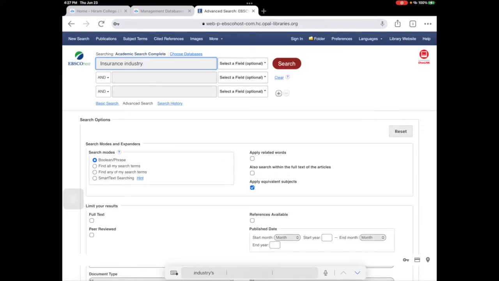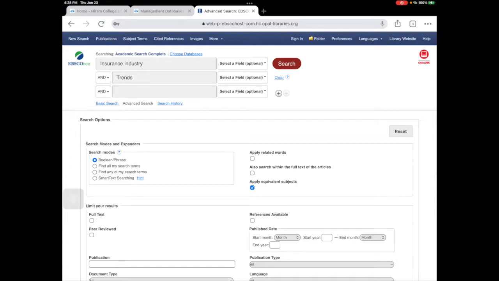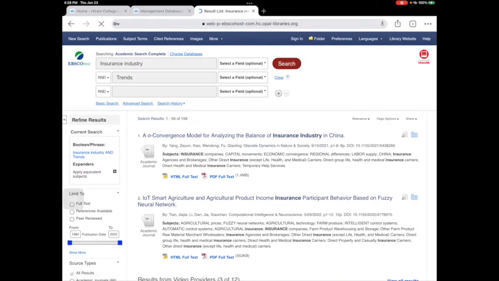In this case, what that will do is look for multiple words all together. So when I do this search, it's trying to find "insurance industry" and find those words close together. Let's say I want to find the insurance industry and I want to know about trends. You can see it's giving me some other options as well, but I want to only return articles that talk about the insurance industry and trends. So then I'll click the search box here, and I've left it to where it says select a field. I've left it very basic to a general search term.